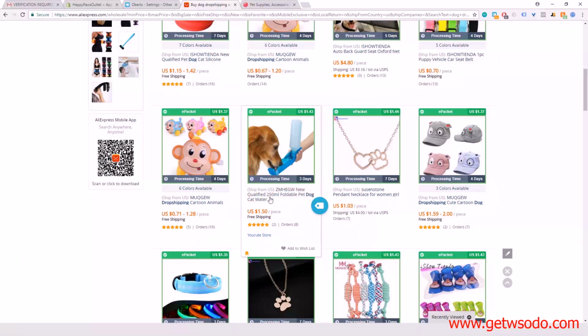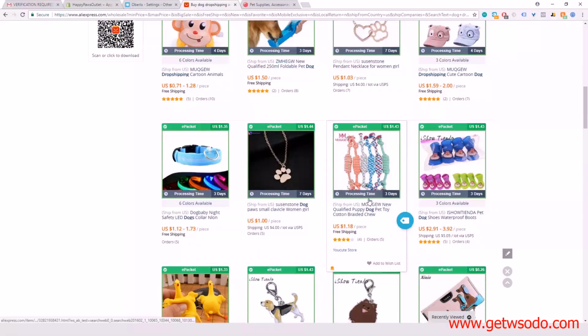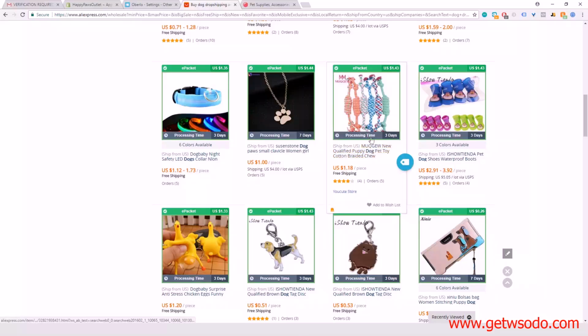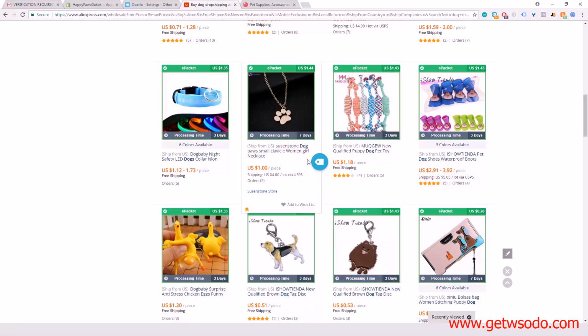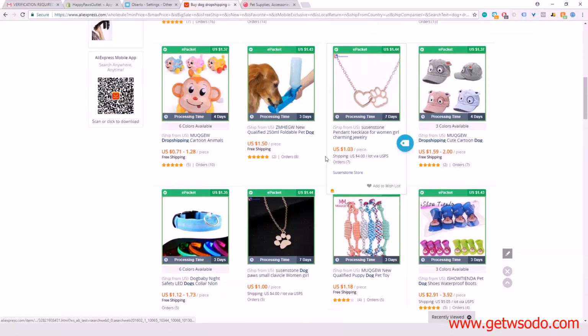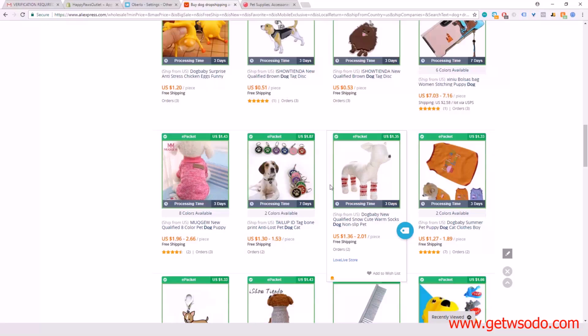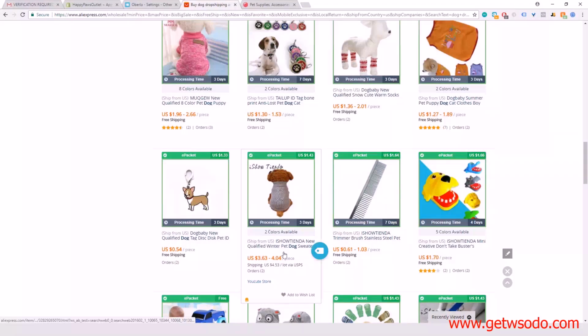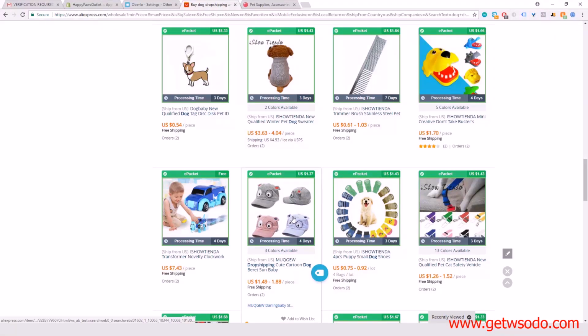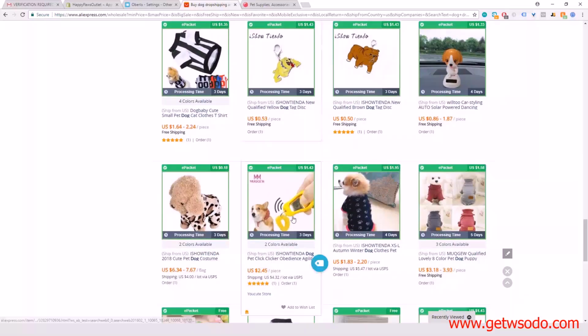This one looks good too. Something I would add. Maybe even this necklace. Since we're doing that niche specific store, which is just a dog store, a lot of these products we just want to have in there, because people are going to be interested in the dog niche already, so they might look around, start shopping, and they'll find something that they like. But yeah, guys, we just want to keep going through this.